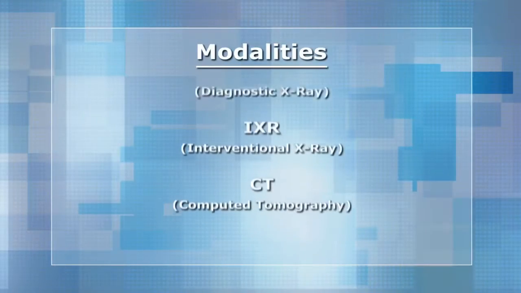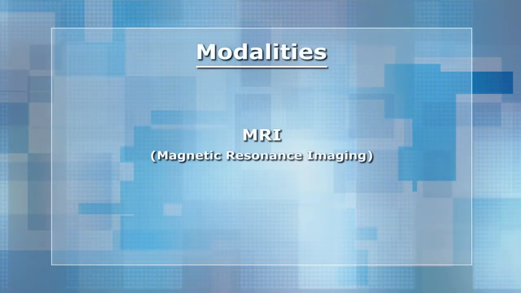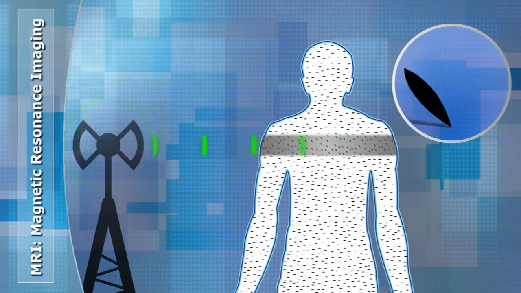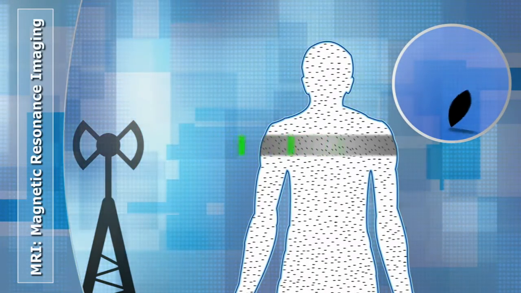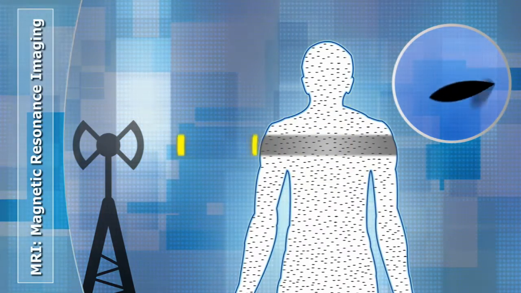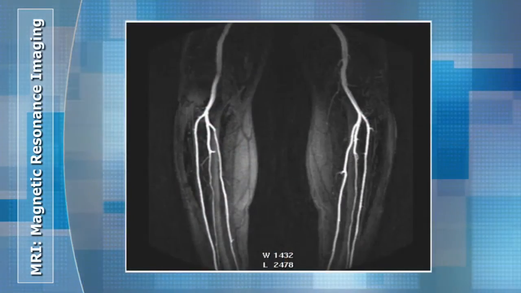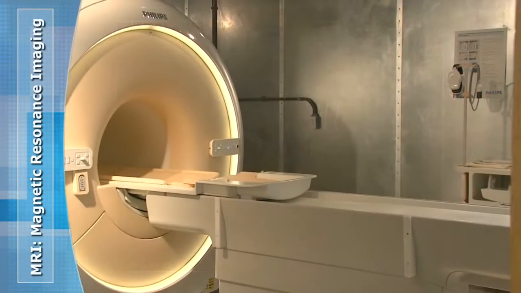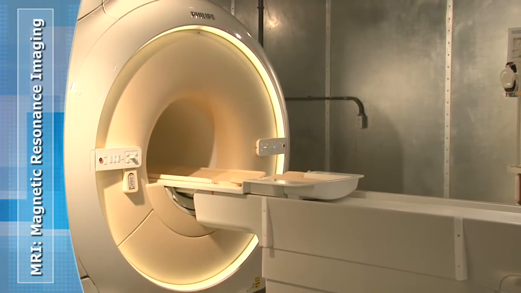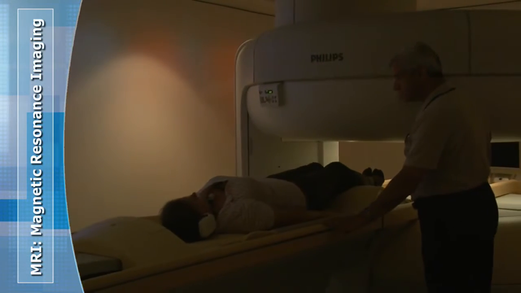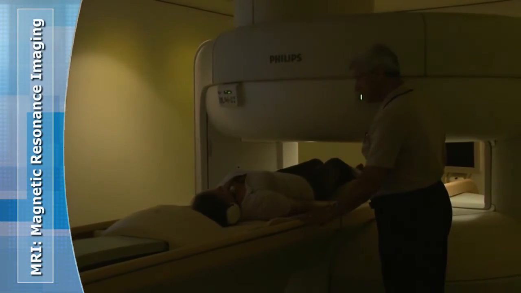The fourth modality is MRI, or magnetic resonance imaging. It uses powerful magnets to align the water molecules in our body. We then apply a beam of RF energy, similar to a radio station, to coerce them out of alignment. By listening to how they realign, we can create the image. Unlike CT, MR is designed to look at our soft tissues like tendons and ligaments. It also doesn't use any hazardous radiation, so is completely safe for extended use, which is a good thing when you consider the average MRI scan takes upwards of 30 minutes.